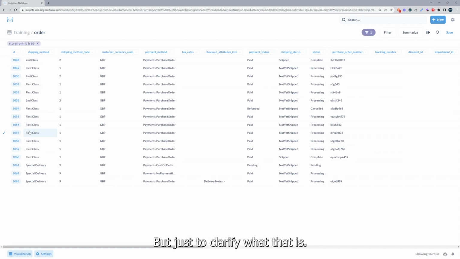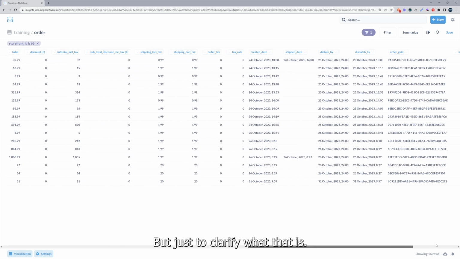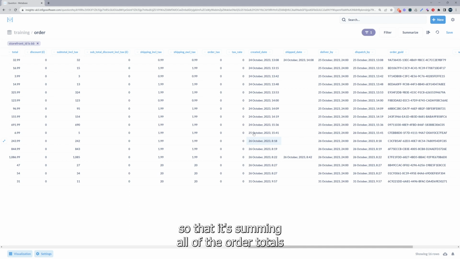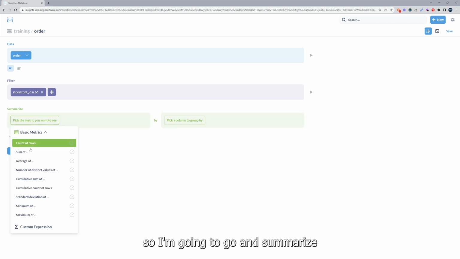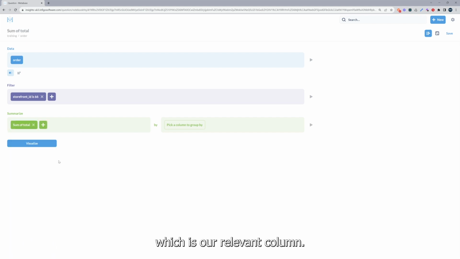So just to clarify what that is, I can scroll across to the created dates, and what we want it to do is to merge these so that it's summing all of the order totals that occurred in the same day. So I'm going to go and summarize sum of total, which is our relevant column.